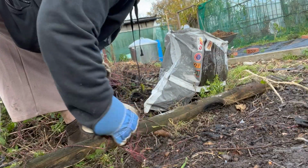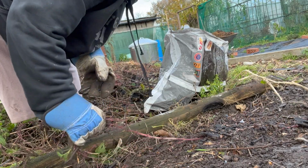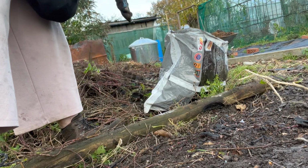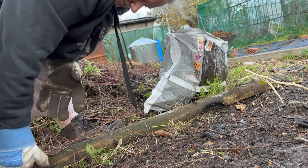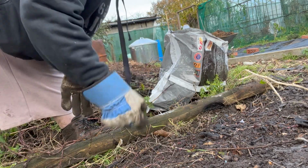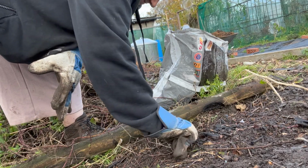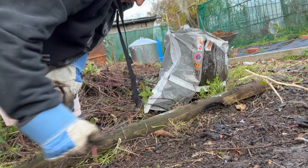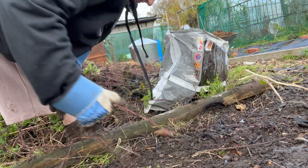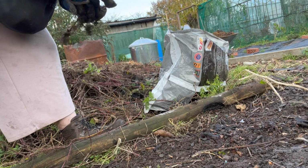And this is the fundamental part, really, for this entire project: you need to take those moments to rest and restore. Because if not, next year I won't be able to grow in the allotment. It'd just be impossible. You can't take and take and take without restoring. And that goes for the allotment and yourself. Because if you take and take and take from yourself and you don't restore, if you worked like it was harvest all year round, my goodness, I don't think I could do it, guys.